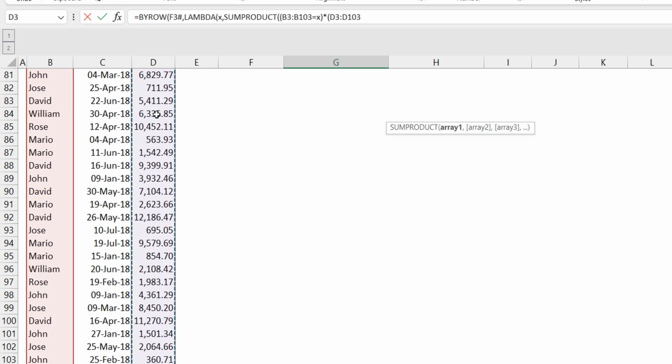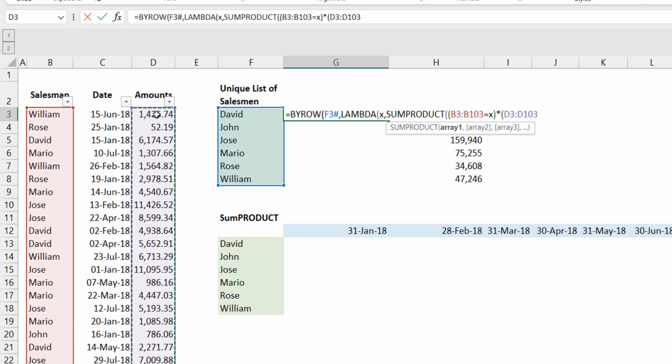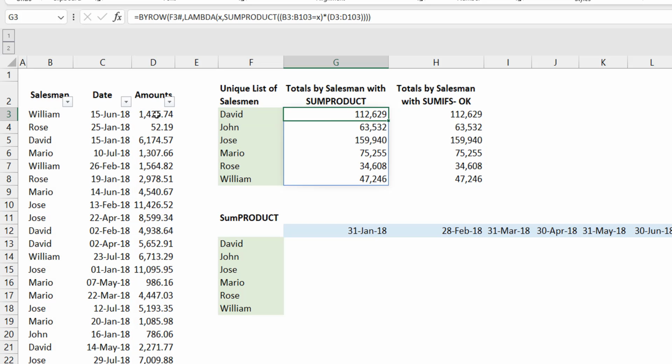Okay, so Control Shift Down, Control Backspace, you close the bracket. So now we can close the SUMPRODUCT, we can close the LAMBDA, we can close the BYROW, right? And then we pull that in, and that's the result. Now the beautiful thing is that it's not just sitting in one cell and dragging it down, which is what you could have achieved with the SUMPRODUCT. If you chose only David, then you would have had to double click to take it down.